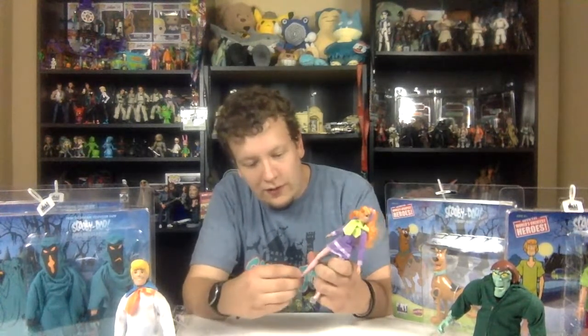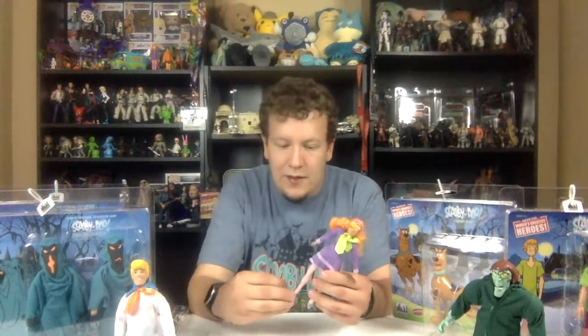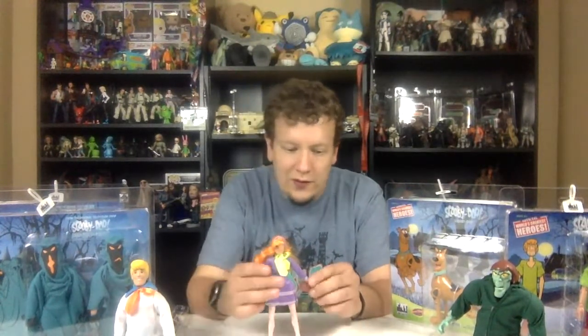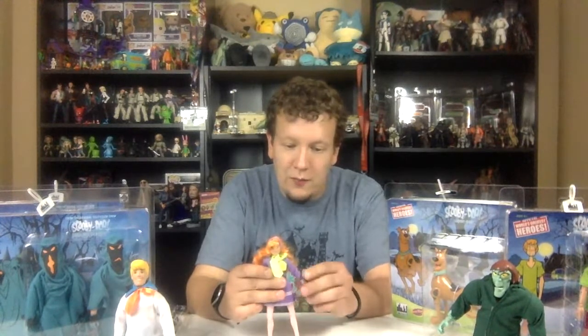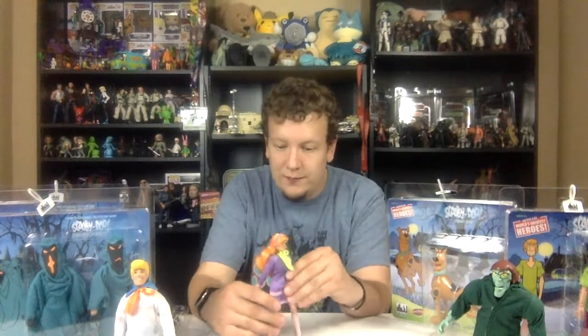The shoe falling off, though, is just stupid. That's going to be a pain whenever you have to move the character around. Yeah, that's too bad. So this one is not great. I kind of wish I'd gone a different route with her. It looks like she's got the same articulation as everybody else, though. So there's options with her. Yeah, just kind of wish I had done something a little bit different with it.